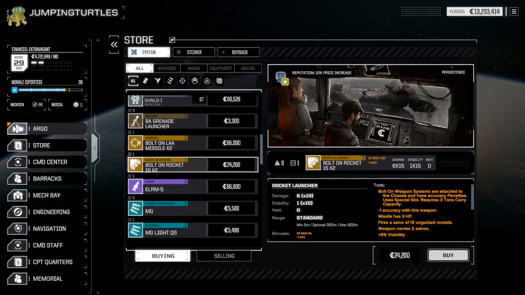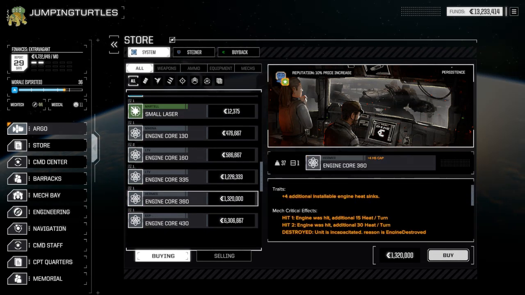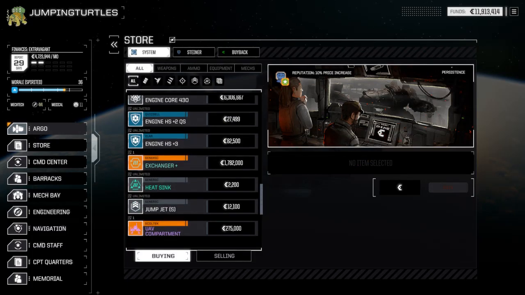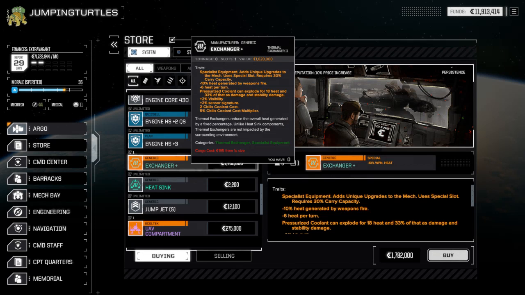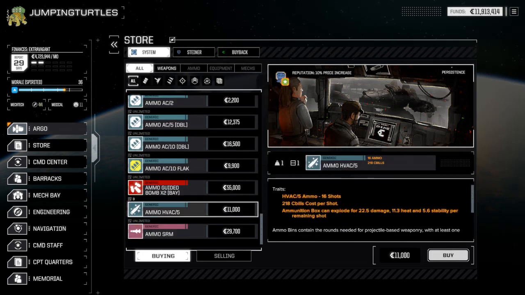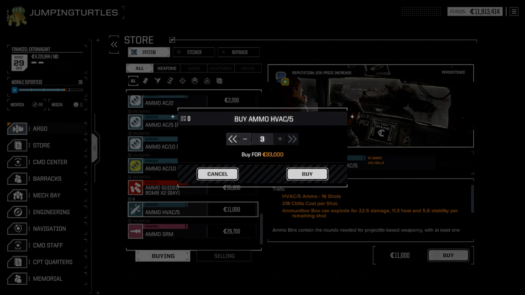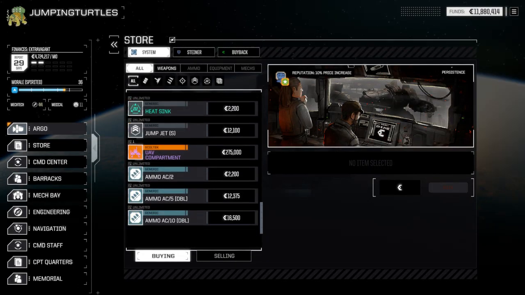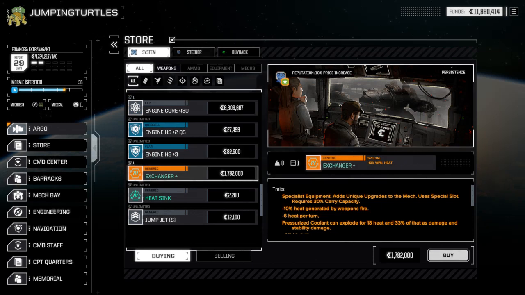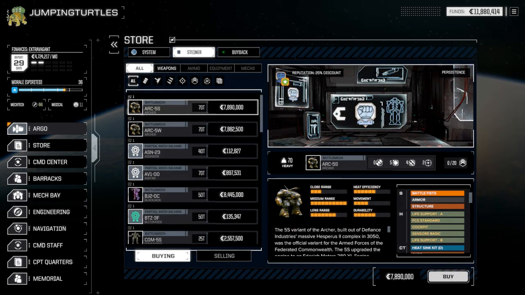Hold on. Anti-aircraft we don't need. Oh, look at that. A super reactor. Thank you, sir. A heat exchanger, but the normal one. We don't go normal. Oh, look at that. Hyper violent AC5. That might prove useful at some point. Yeah, no, we're not taking the normal stuff, are we?